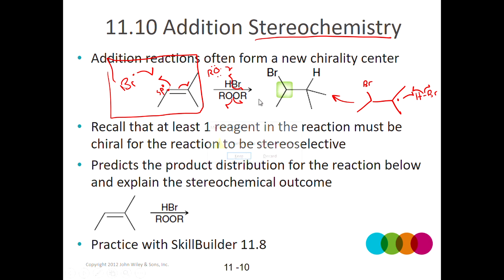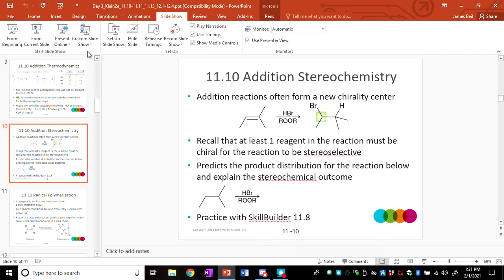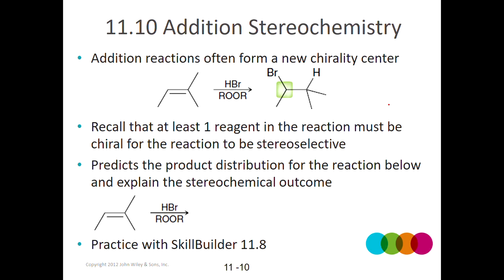So in terms of the stereochemical outcome here, what we would expect would be half of the molecules would have a solid wedge here, 50%, and the other half would have a dashed wedge here. And those two happen to be enantiomers. They're non-superimposable mirror images because this is a chiral center in both structures and they have the opposite configuration at that chiral center. So that makes a racemic mixture. So that's what we would expect for that reaction.